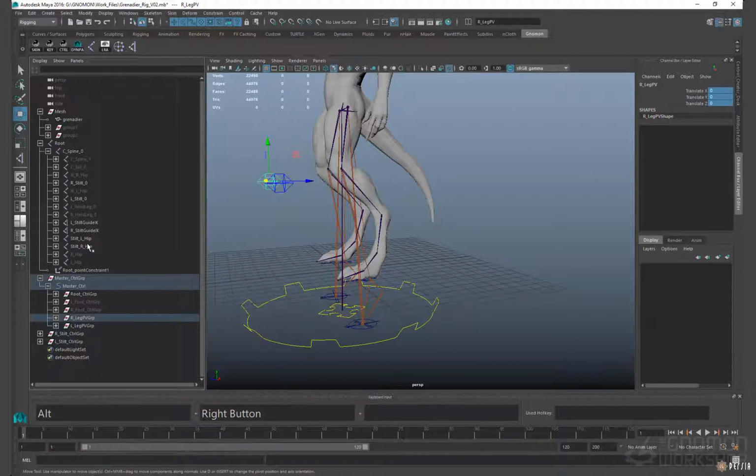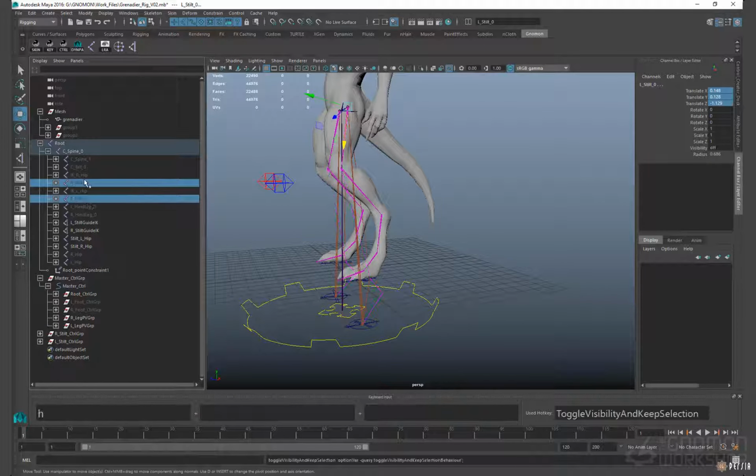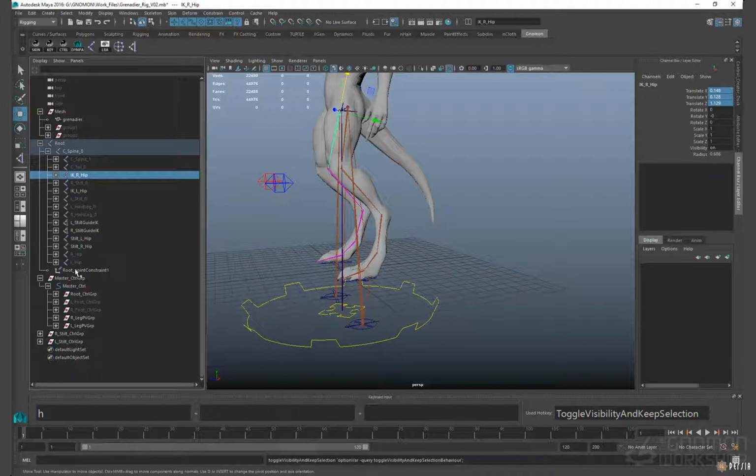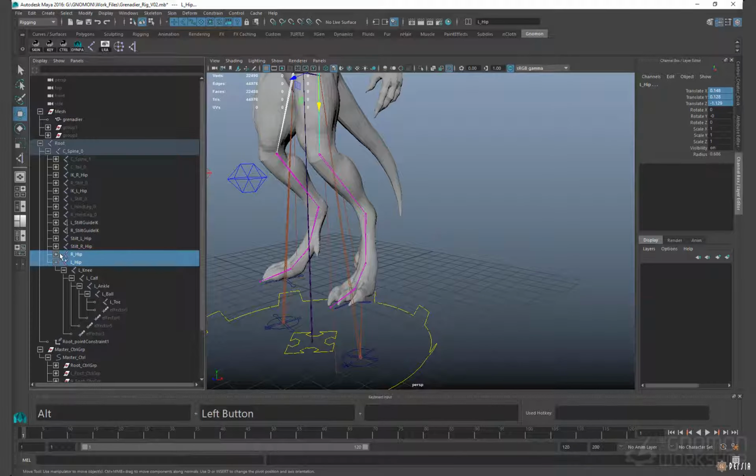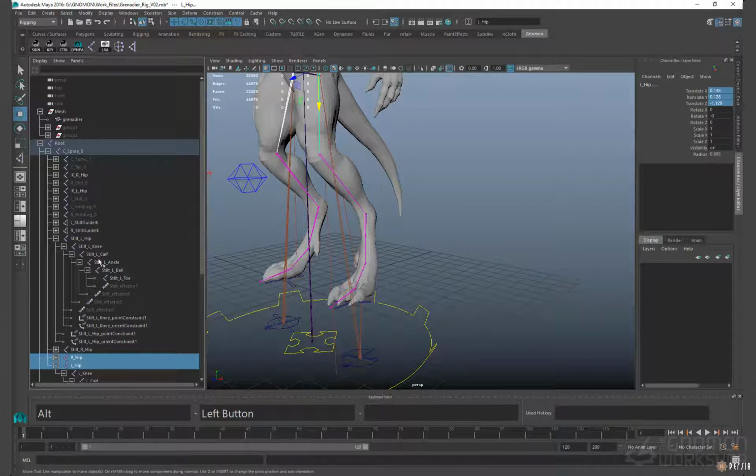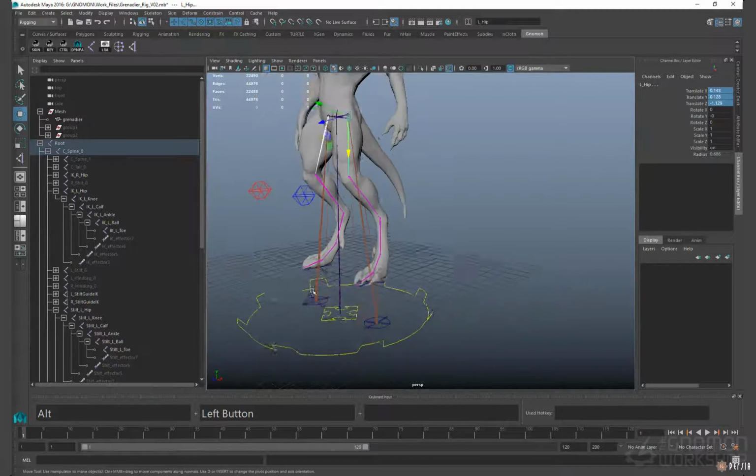So now we're going to hide the stilts. We unhide the IK and the skinned variants. Let's start with left. Like that.